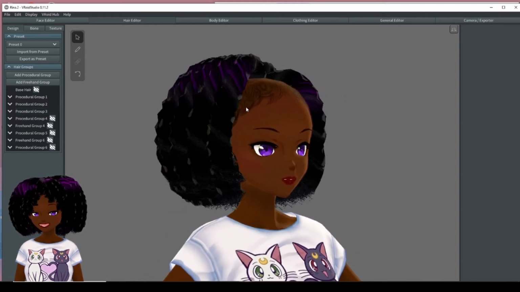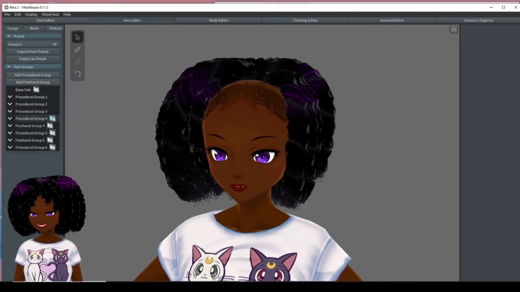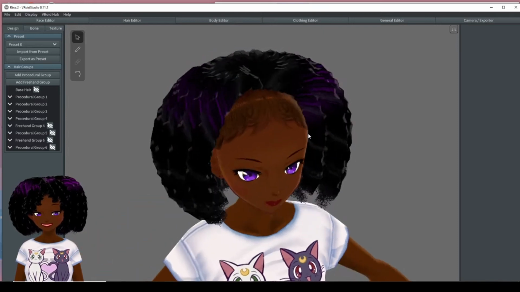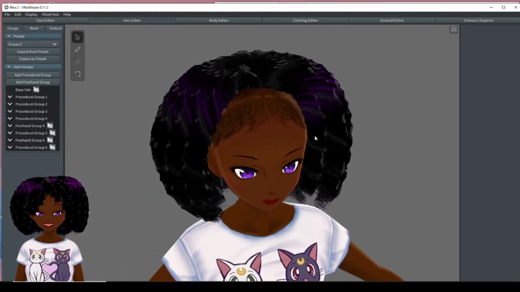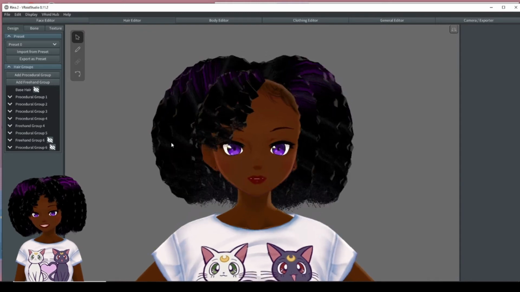And then layer 4, I needed to put some more over here. And then I started adding in the bangs.